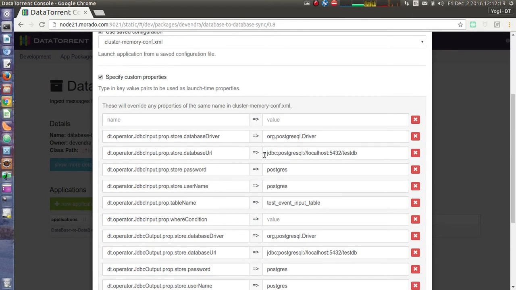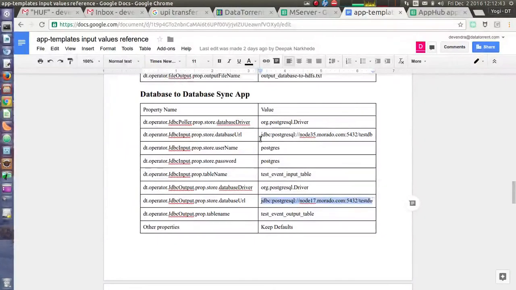As you can observe, the default values are set such that both the source and destination are pointing to the localhost. But you can change these values and supply your own values, and you can copy data across different database servers. So let me demonstrate that.